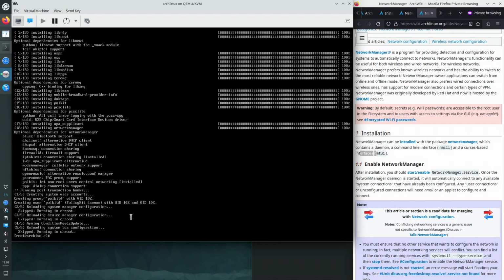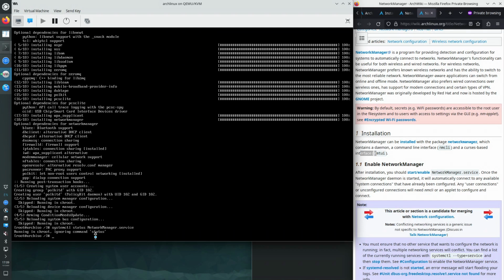So next up, let's see if the NetworkManager service is enabled by default. So that's systemctl status NetworkManager.service in chroot status. Control left does not work to jump one word to the left.